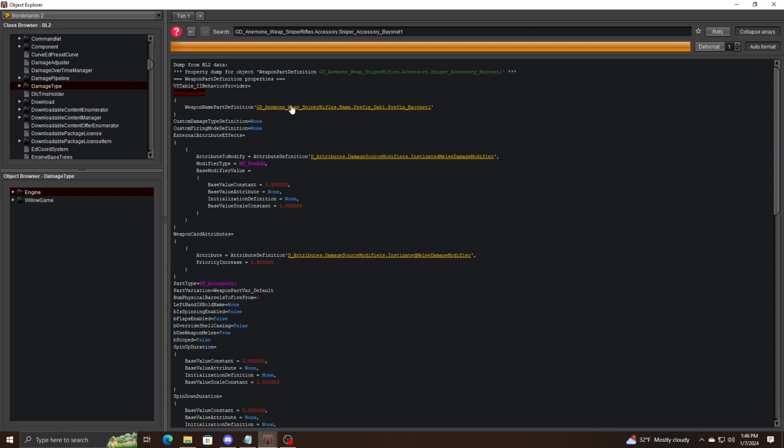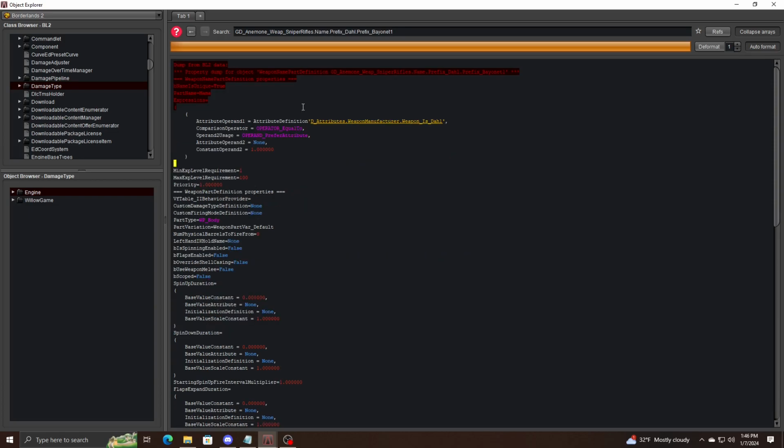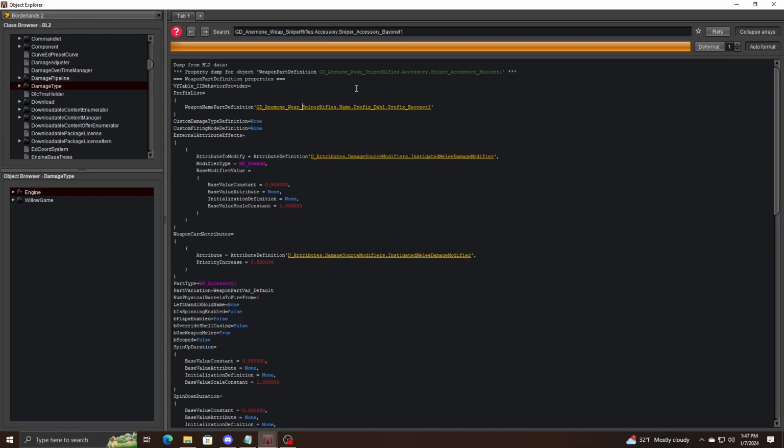Within the prefix list is the name of the prefix that is applied to the weapon if the gun has this specific part, which if we double click this weapon name part definition, you can see here as I highlight the part name, it's called Mama. So then if we go one step back to the original object we searched by using this button here, we will be back at our original object.